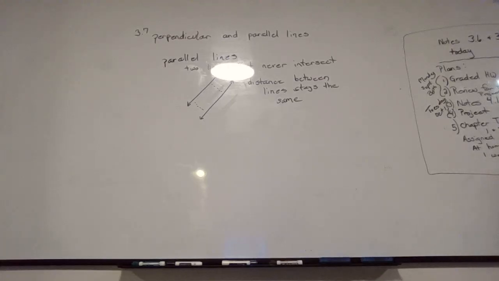Yes. Also, like, the sides of the door frame. Sure, the sides of a door frame are usually parallel. Okay? Why do you think? Lucas, why do you think door frames are parallel? So the door closes. Why does it have to be parallel? So the door fits. What is our door usually made up of? It's a rectangle, right? And rectangles have parallel lines. We have to keep them the same distance apart. Okay?